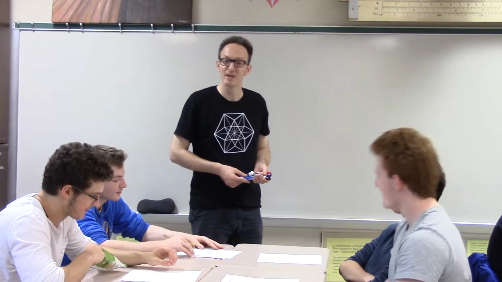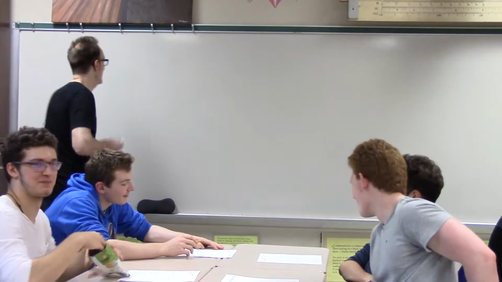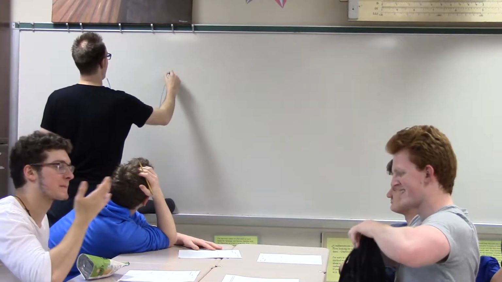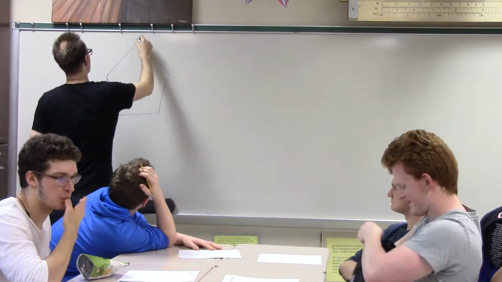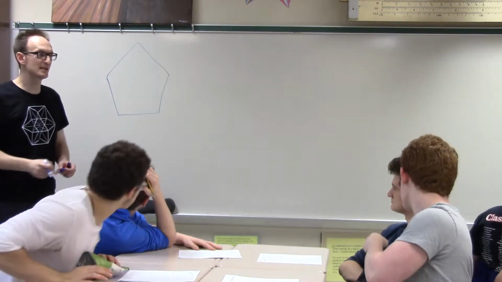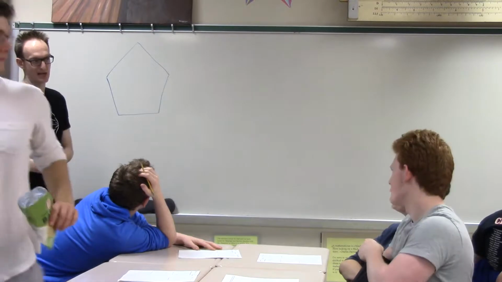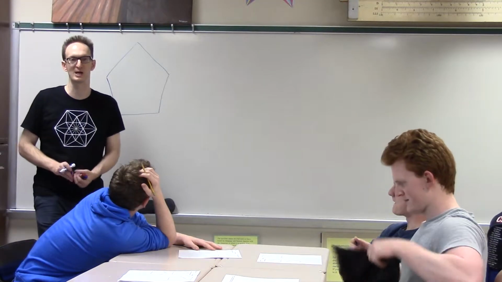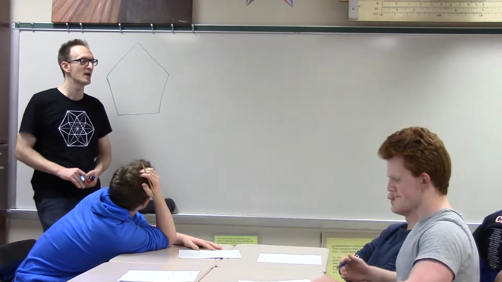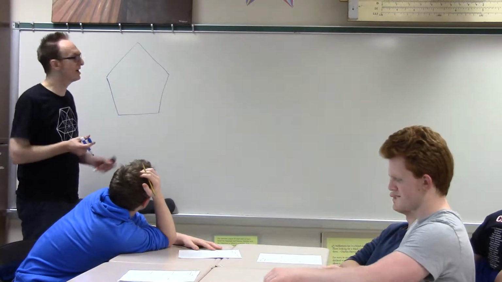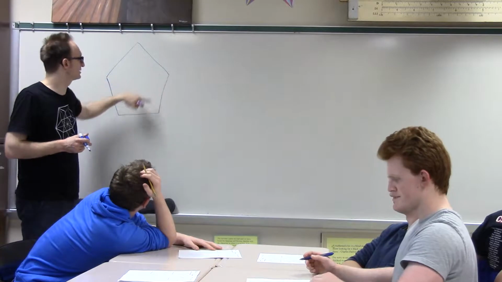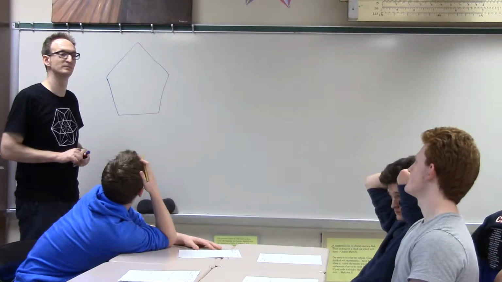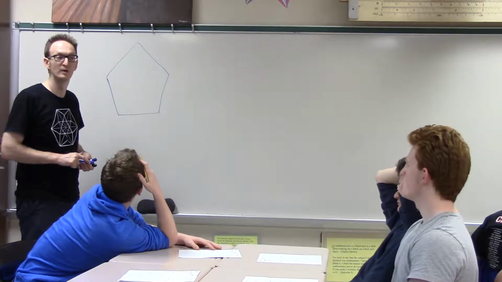Good, let's begin. Take a pentagon. It need not be a regular pentagon. I'm going to present this in the order that you have probably seen it presented to you in a geometry class in a public school. What is the sum of the interior angles in this pentagon? How does one go about doing that? Split it into 3 triangles.